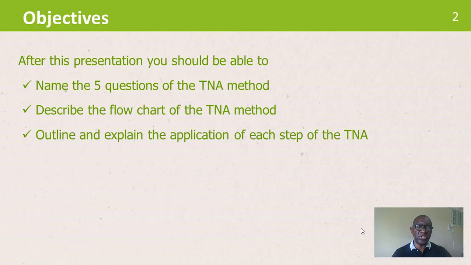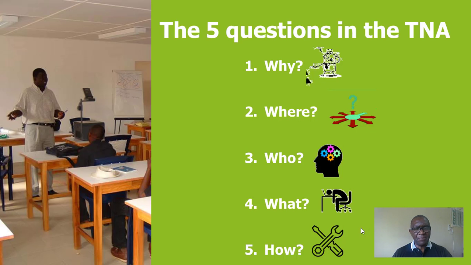After this presentation, you should be able to name the 5 questions that are posed during the training needs assessment exercise, describe the process flow chart that is used during the training needs assessment, and be able to outline and explain the application of each of the questions. The 5 questions that are posed during the training needs assessment are why, where, who, what, and how.